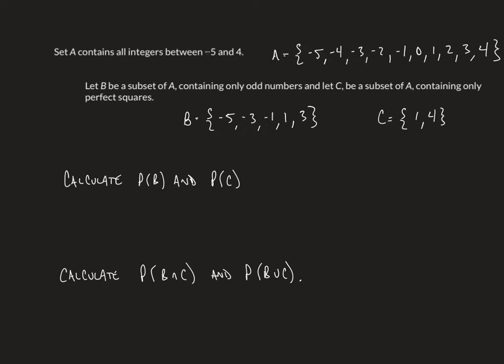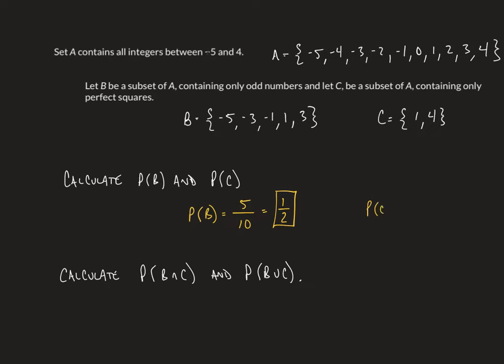So 1 is asking us to calculate the probability of B and the probability of C. The probability of choosing an element of set B is going to be out of our total possibilities, which in this case are 10, because that's the number of possible outcomes in the greater set A. How many of them are also in set B? Well, there are 1, 2, 3, 4, 5 of them. So 5/10, and be sure you reduce that to 1/2. That was an issue that we had a little bit last week, people forgetting to reduce those fractions, so do not forget that.